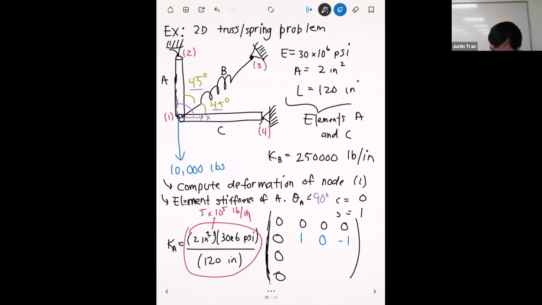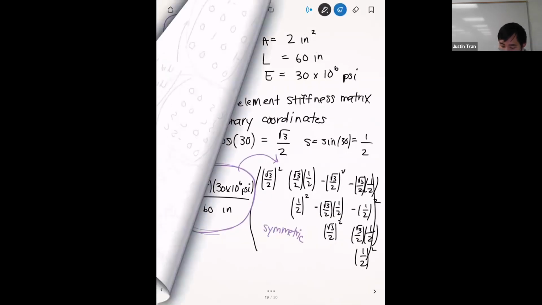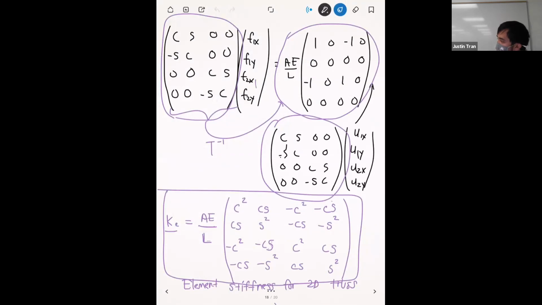In that second column, the only entries we're missing are the third and fourth one. So this guy's going to go here, so it's going to be 0, and this guy's going to go right here, which is going to be minus 1. It's a little disorienting at first. The tempting thing is to go from this equation and write out all the terms and compute all of them. But when you're doing a lot of these, it saves a lot of time to go first row, first column, second row, second column, third row, third column, and so on. And then you just have that last one right there.